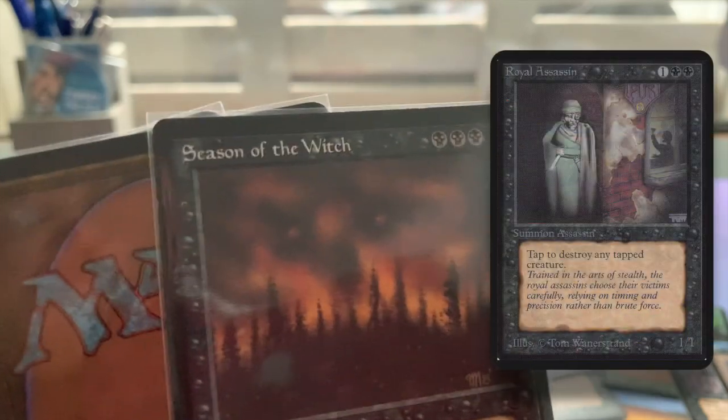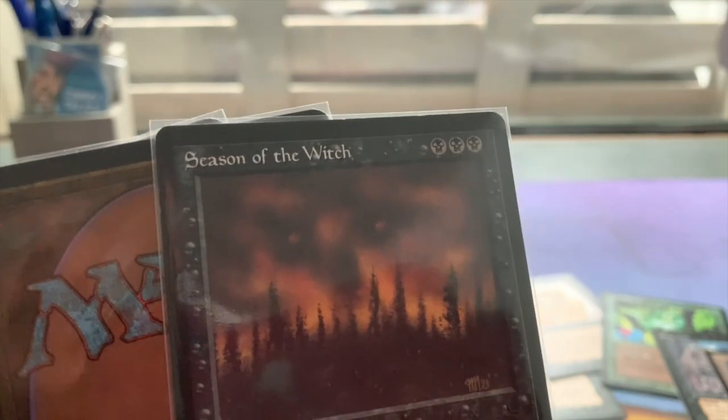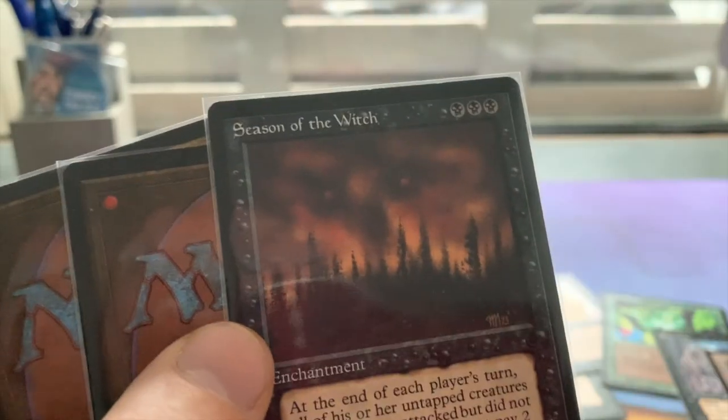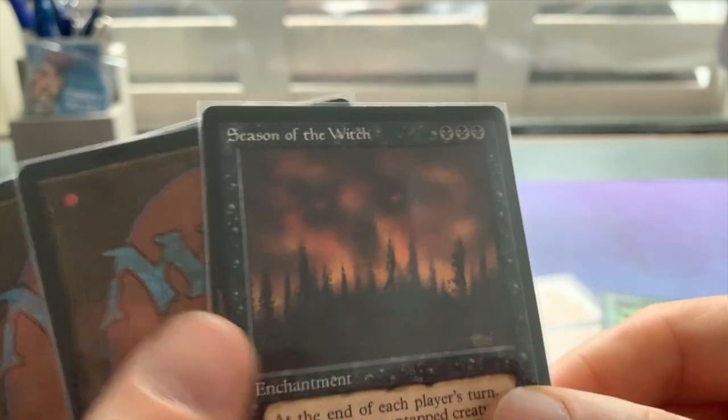And then the next turn, you can choose if you take 2 damage. You can also choose not to. So I like cards that give you the option. If you don't pay the 2 life, nothing happens. All that happens is that Season of the Witch destroys itself. Well, if it's done its purpose, maybe it's the end of the season. There's nothing wrong with that. Very cool card, very beautiful art.